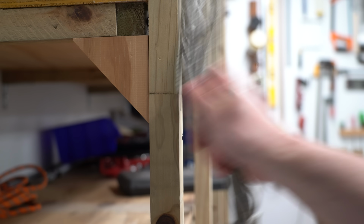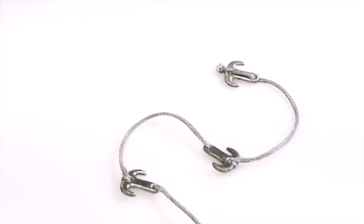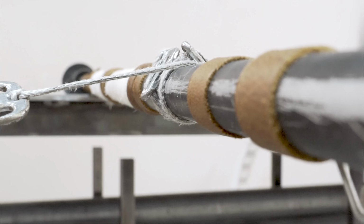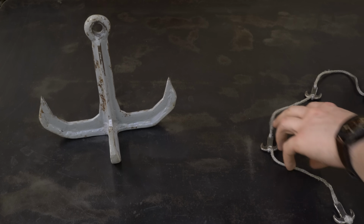But rope doesn't stick to things. So I invented something called a hook chain. It's a bit like a grappling hook, but it works by wrapping around something and fastening to itself. So it's much more reliable and it's way smaller.